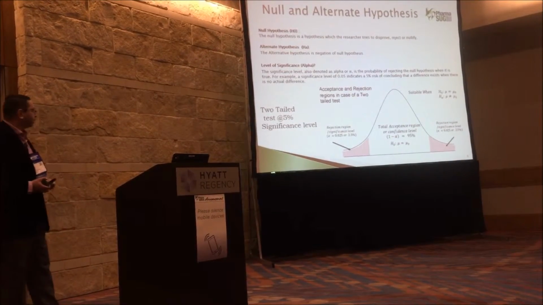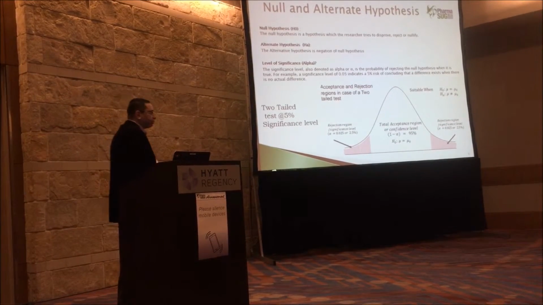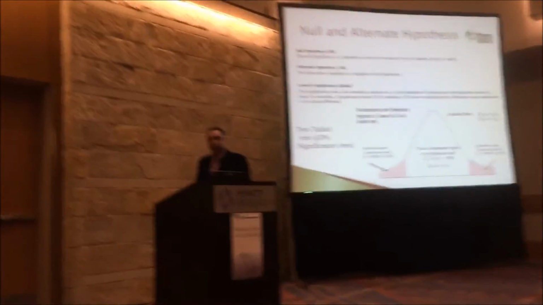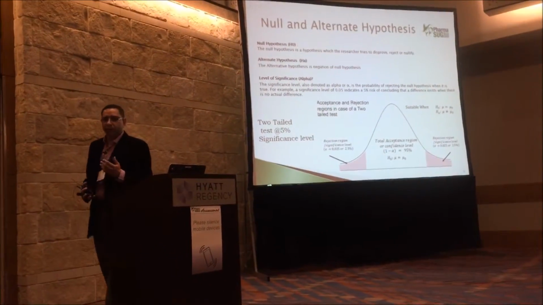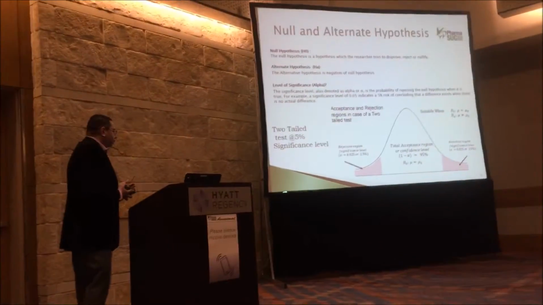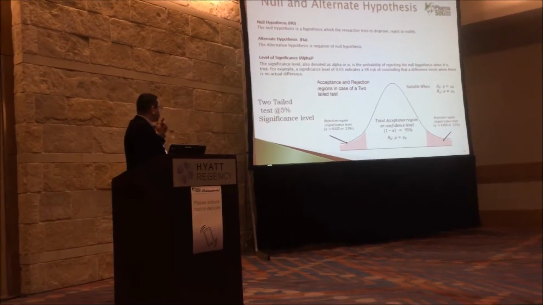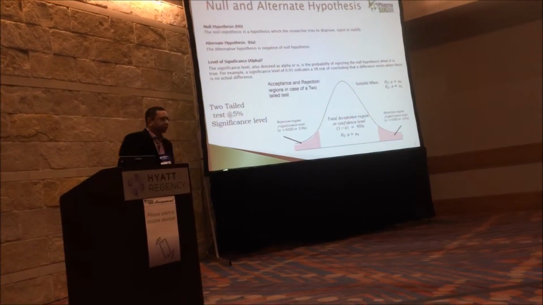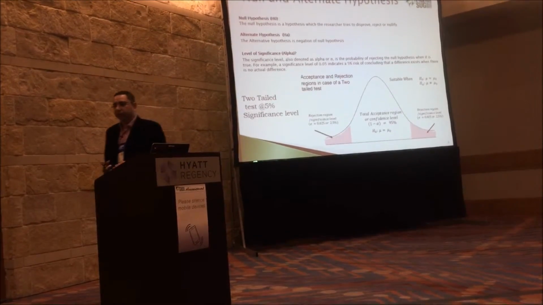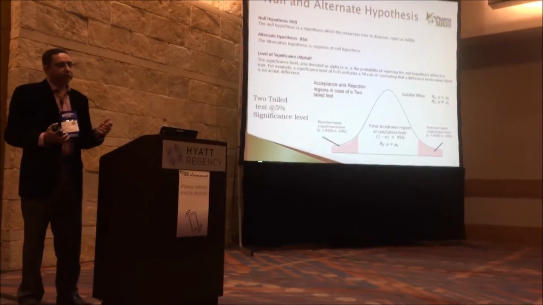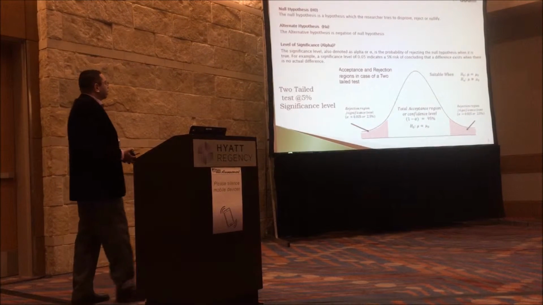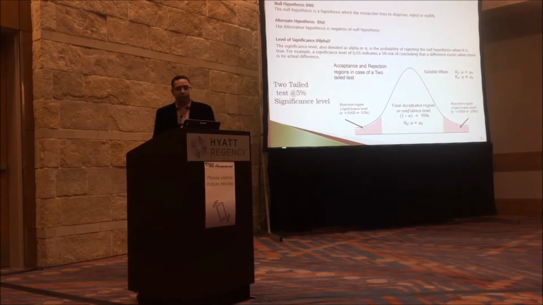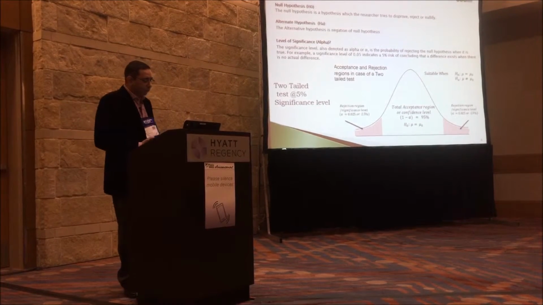So before understanding p-value, let's try to understand hypothesis. Once we write the SAP, we determine the test that would be used to calculate the p-value, and then the next step is to come up with hypotheses, which are the null hypothesis and the alternate hypothesis. Null hypothesis says that there is no difference between placebo and drug. Alternate would say there is a difference between the 2 arms, drug and placebo.